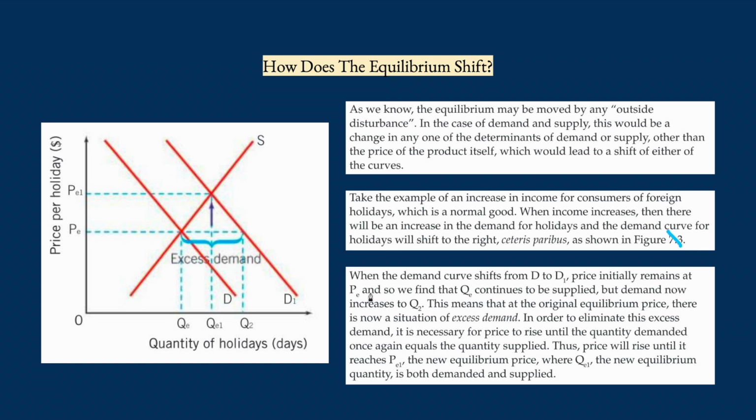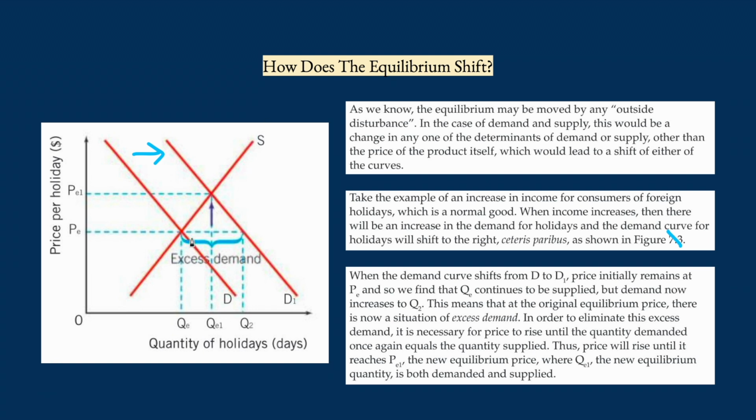Now, if you remember, one of the non-price determinants of demand is changes in income. For example, if income increases, you're going to go to the right, and if income decreases, you're going to go to the left. As you can see here, income is going to increase, hence this curve D is going to move to the right to D1. But because it's an equilibrium, supply is going to stay the same. And supply doesn't have any effects taking place, so supply stays in the same place.